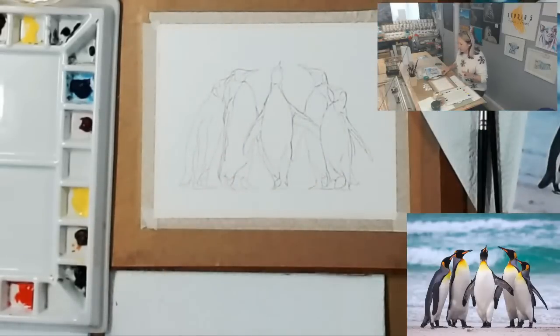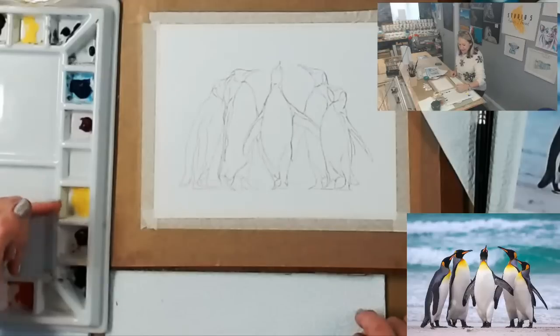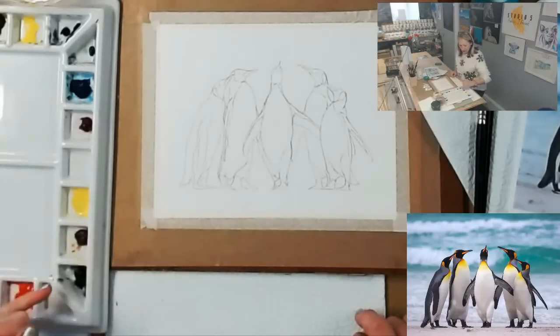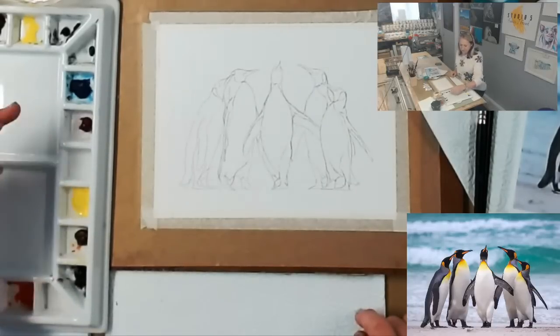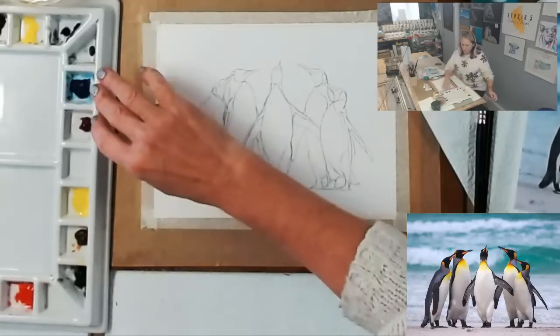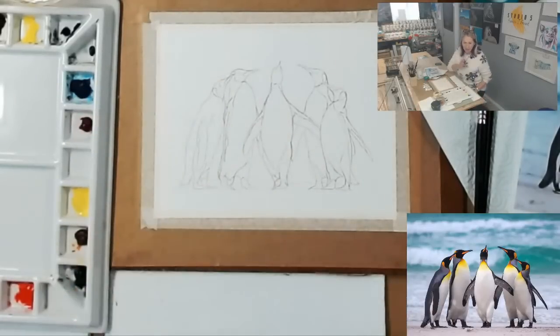Now, whilst you're finding your salt, I'm just going to run through, I'm using the primary colours again, Hansa yellow, magenta and phthalo blue. I will be using Friends Grey. If you haven't got Friends Grey, you can mix it with your primary colours. So mix yourself a purple first with your blue and red, mainly blue, and then add a little bit of yellow and you'll have your grey.